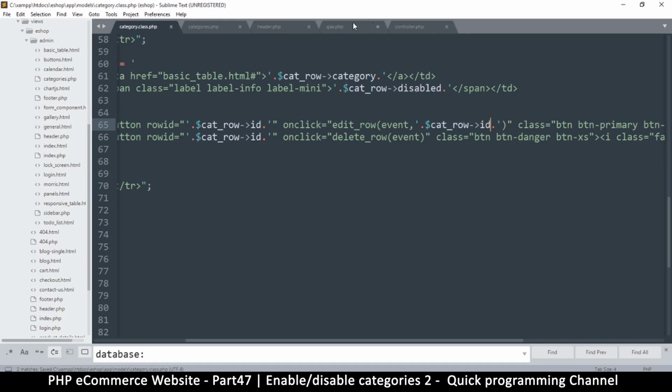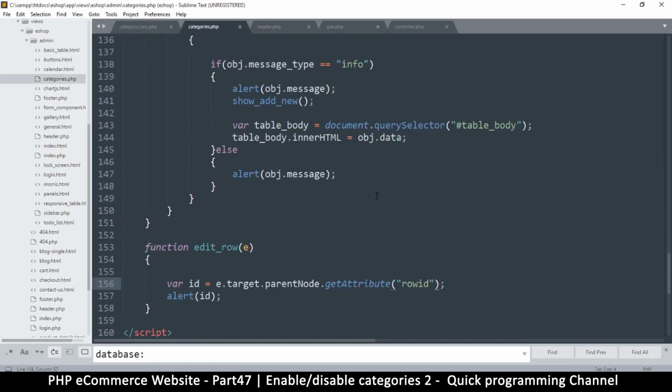So let me come back to, so what I've done is I've just put one item here, comma, and then a second item, because this is how functions get variables. So that's how you assign variables to functions. So let me come back here, and this is the event and this is the ID. So we can eliminate all this and just say alert ID.